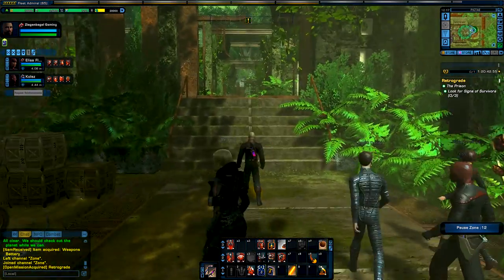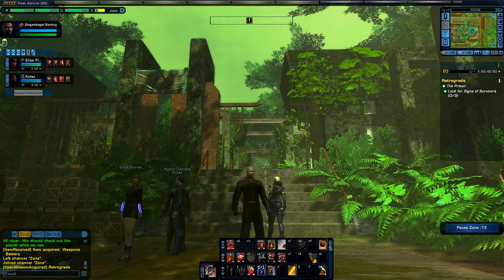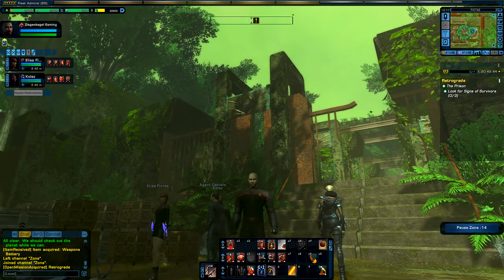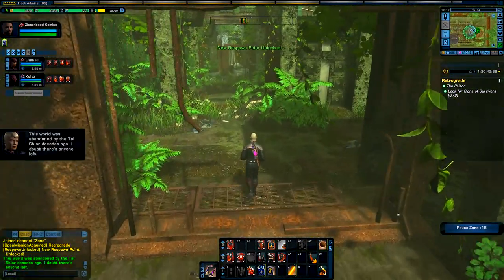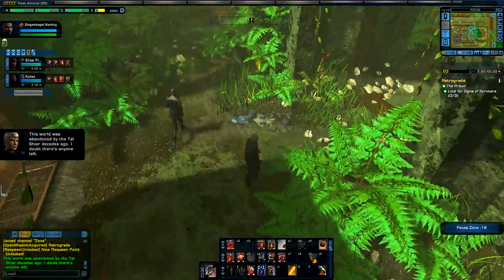So, this is a cool looking little place here. I just kind of want to look at it a bit. Man, look at that. Some interesting designs. That is for sure. Cool, cool, cool. So, let's get moving here. Look for signs of survivors. This world was abandoned by the Tal Shiar decades ago. I doubt there's anyone left.